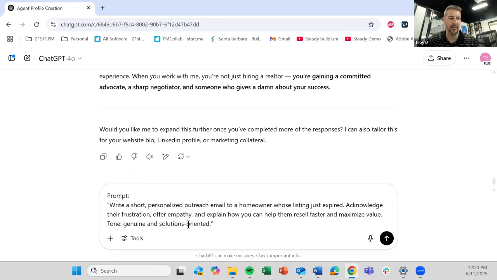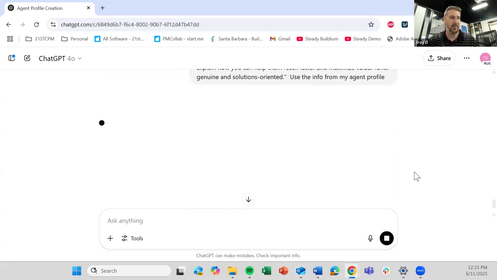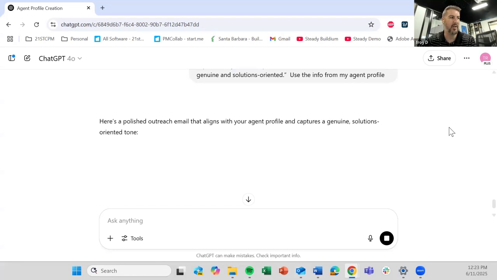Tone: genuine and solutions oriented. And then I'm going to say use the info from my agent profile. Since we just created an agent profile, we can also tell it that we want to use info from that agent profile we just created. So let's see what it comes up with for this outreach email.